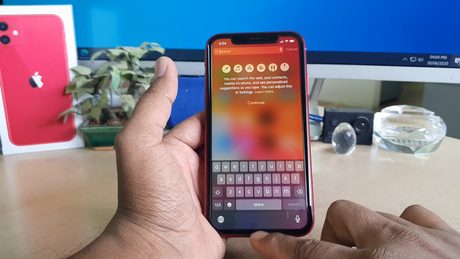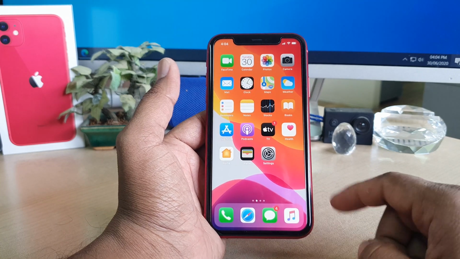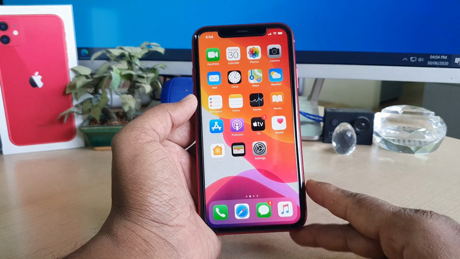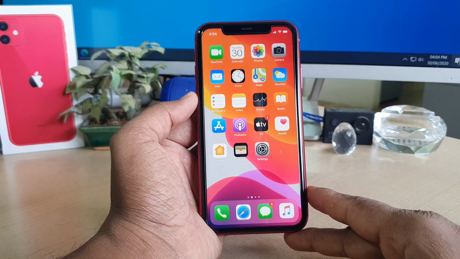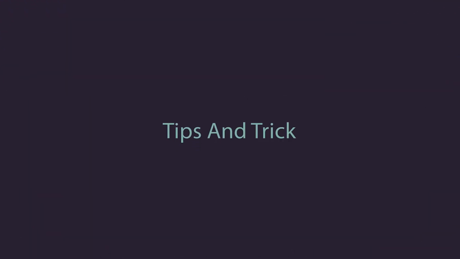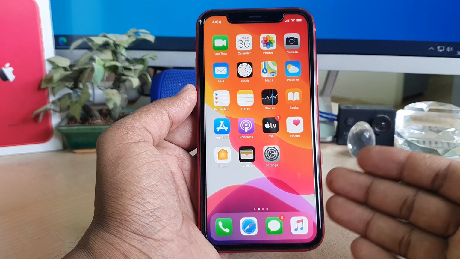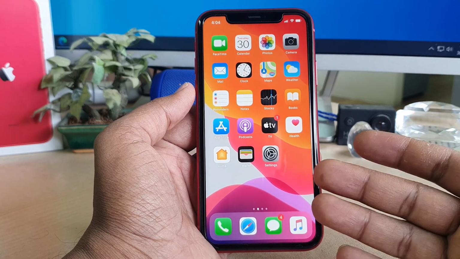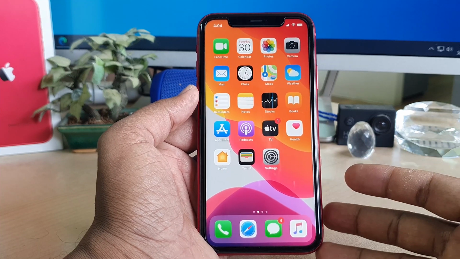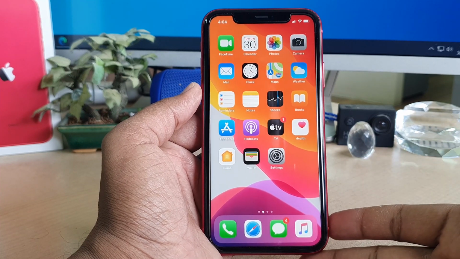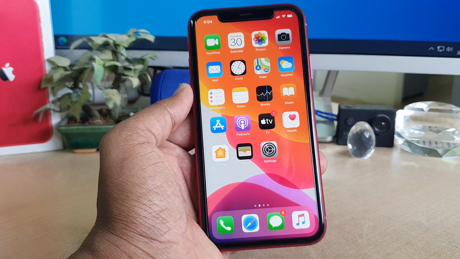In this tutorial, I'm going to share with you how to change the display language in your iPhone 11. So let's take a look at how to do that. For example, right now mine is in English and I would like to change it to my preferred language. How can you change that? In this case, it's really easy and simple.